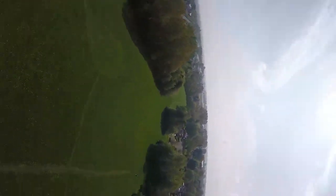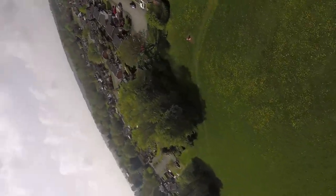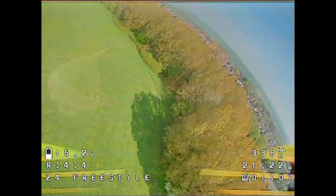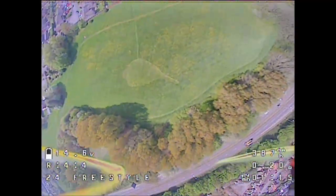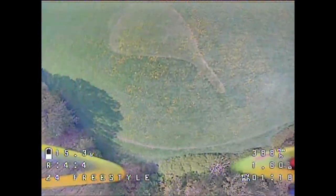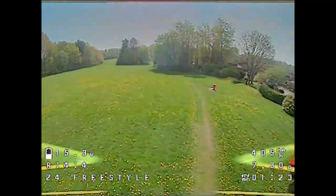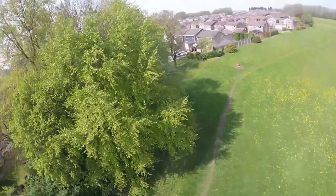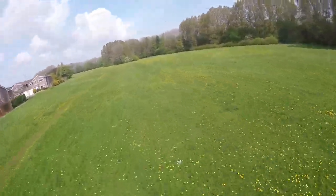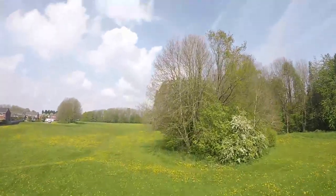And I'm doing these infinity rolls here, but I guess I'm gonna have to show you some of the DVR footage. But just as I suspected, it's squeaky clean with that 8-volt regulator. The only thing I noticed is with the camera, we've got a slight line at the top. I'm not sure what that is, but I checked with other goggles and it's always there. Doesn't really bother me. The picture is nice and clean, and the dynamic range is fantastic. So nothing to complain about there, but just look at these shots here.